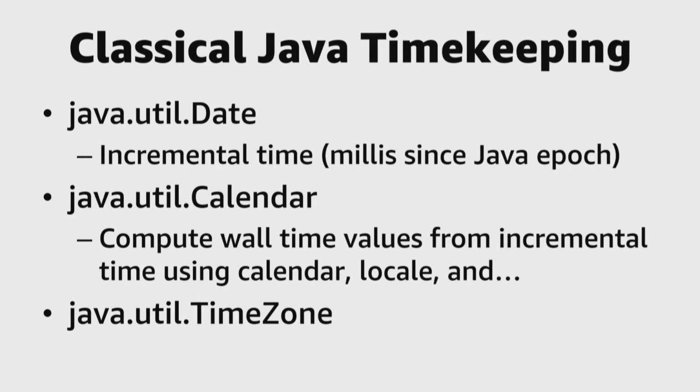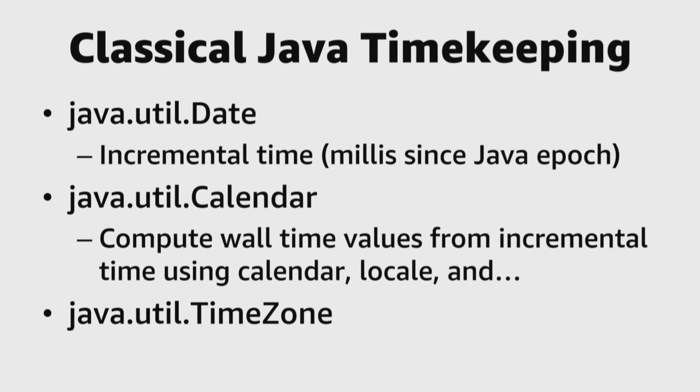So classically, back when I wrote this presentation, in Java timekeeping, there were 3 basic classes. There was a Java util date. There's also a Java SQL date. It's basically the same thing, which is an incremental time. It's the number of milliseconds since the epoch in UTC, period. At any given moment, it is the same time, Java util date time, everywhere on Earth, because it's in UTC. So if you call system current time millis, it gives you the same value regardless of where your computer is running, and that's a Java util date.